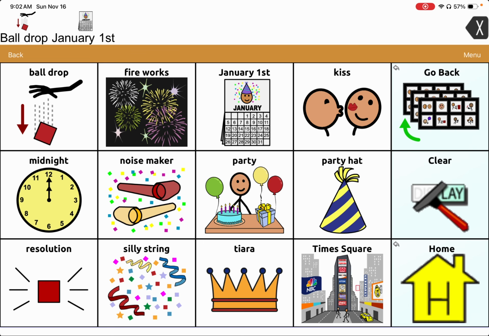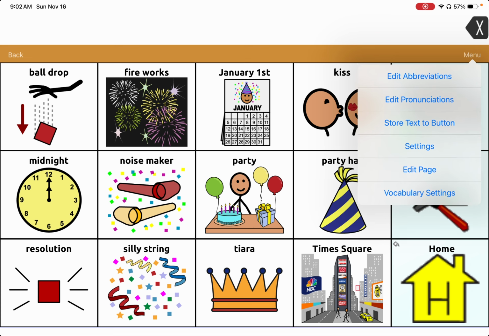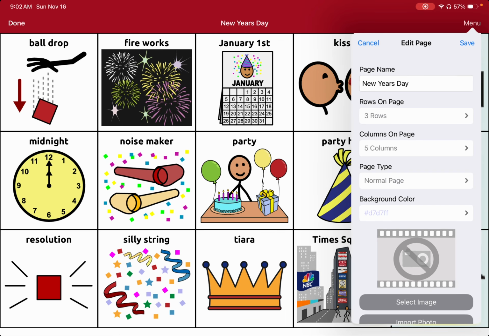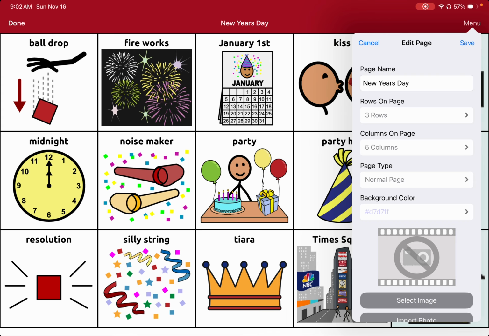Now, when I copy the page, it's going to be in the same layout as the page from MultiChat 15. If you'd like to adjust this, you can. That could be done within the menu and edit page. And you could adjust the page layout to add rows or columns. So let's say there's some additional language you might need.